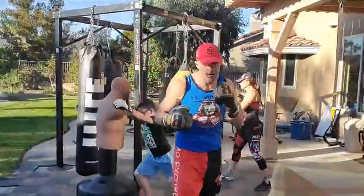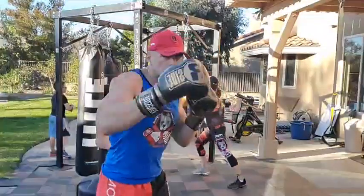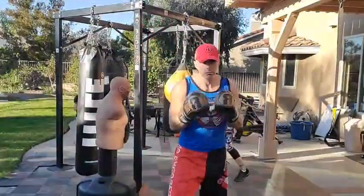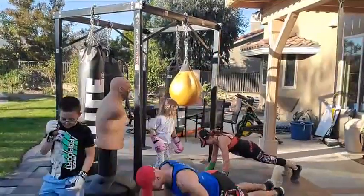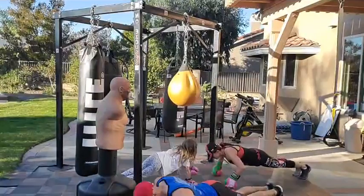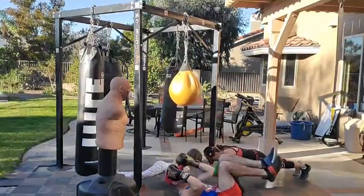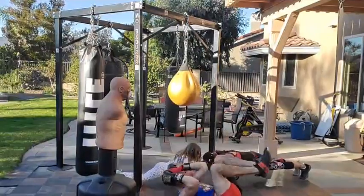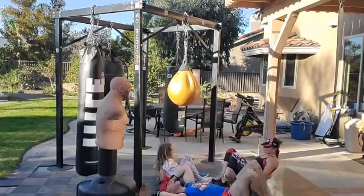Couple more — pop pop, upper upper, boom with the knee. Two more times. Jab jab, right upper, left upper, bam with the right knee. We're jumping down for 10 push-ups again — 10 push-ups and then 10 double crunches where your upper and lower body come together. Ten push-ups, then flip onto your back for a double crunch: upper and lower body come up and together, down apart. Keep your lower back pressed into the floor, squeeze at the top, resist down. Tension on your abs the whole time.